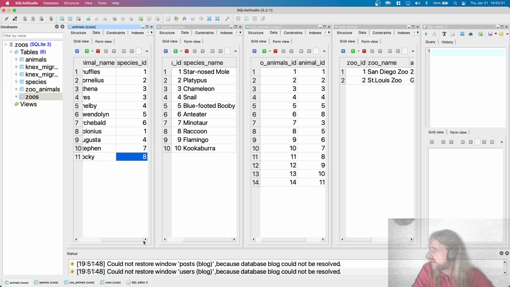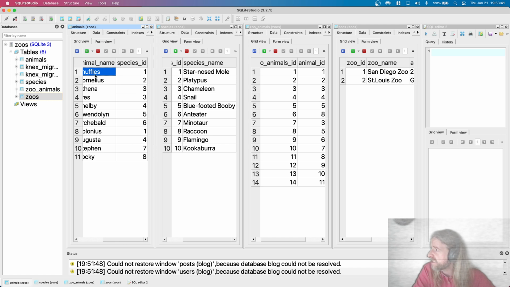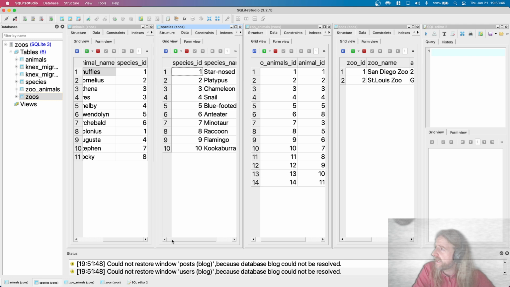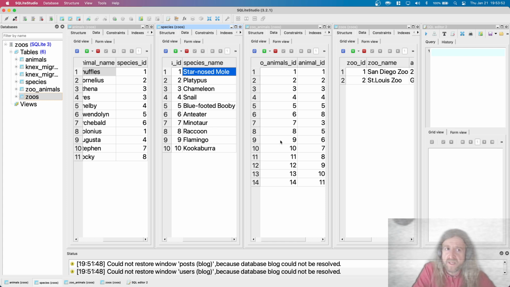For example, Snuffles there. Oh gosh, where's Snuffles? Oh man. Snuffles there is a species of 1. And let's go to the species table and take a look at, okay, so that is star-nosed mole. Cool.